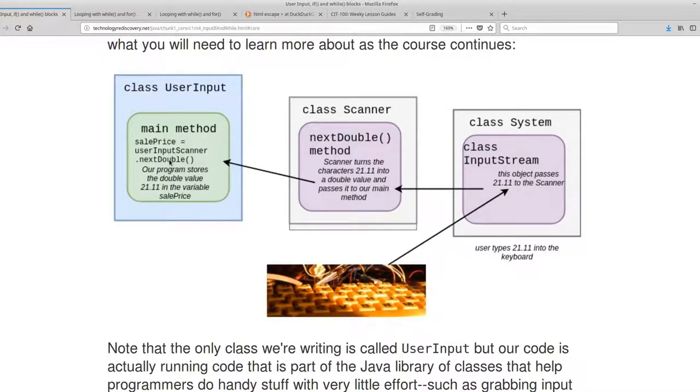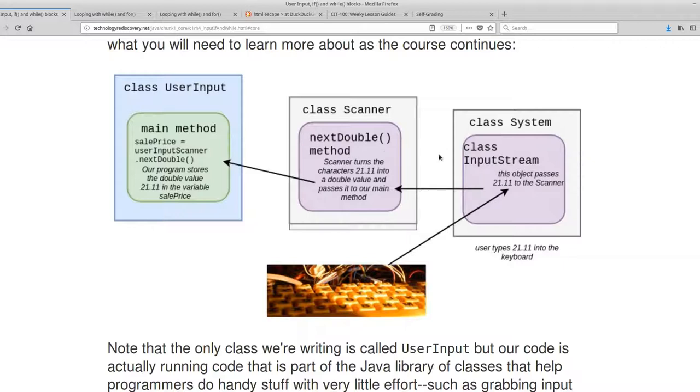we make the scanner, and then when we call this method, .nextDouble, the method's name is nextDouble. It exists on a scanner object. User input scanner points to a scanner object that we built. When we go into the scanner, we have to use one of the next something something methods. Scanners are built with their own suite of methods, meaning chunks of code that do something if given an input, and they can give us certain outputs.